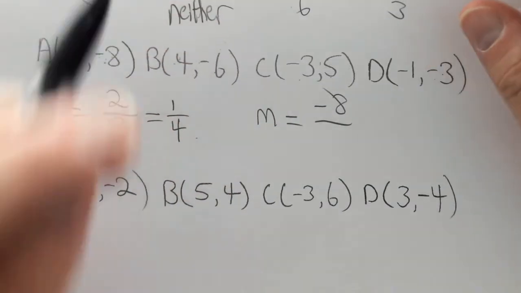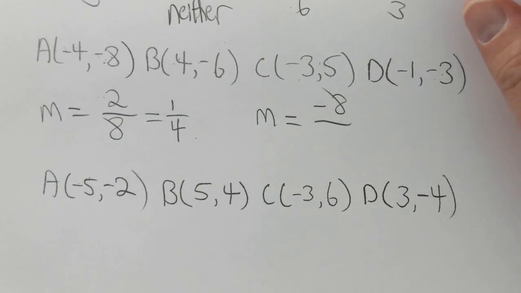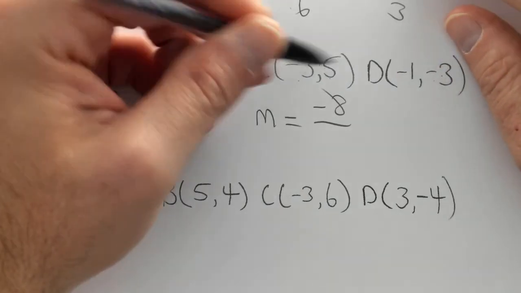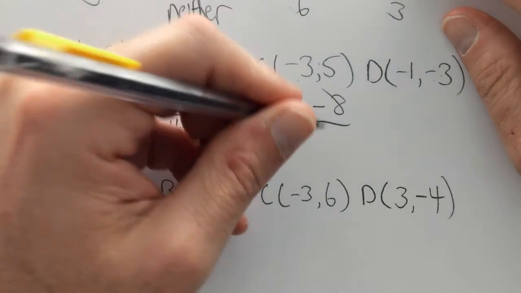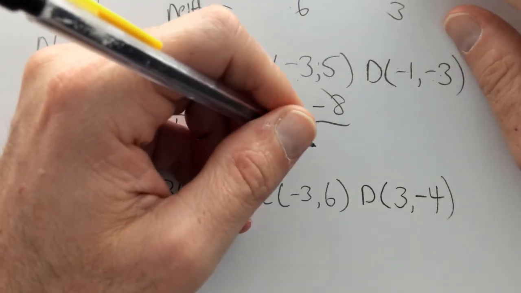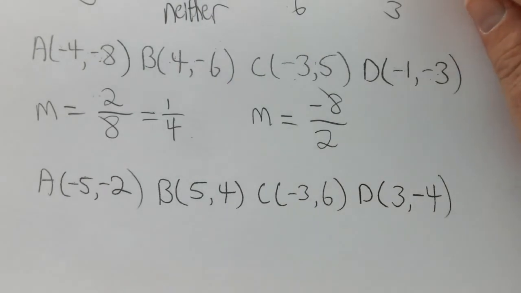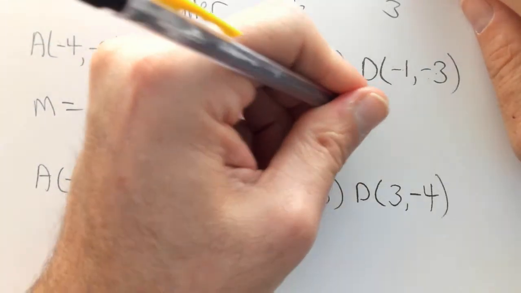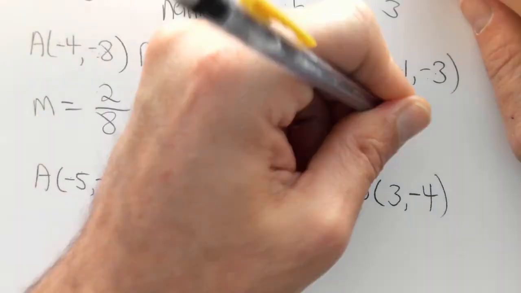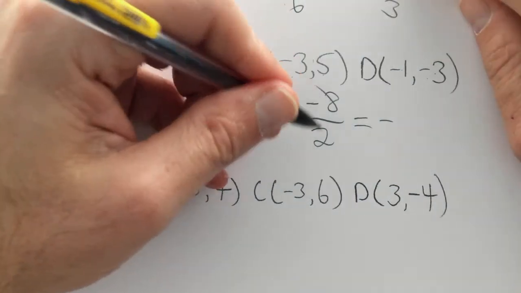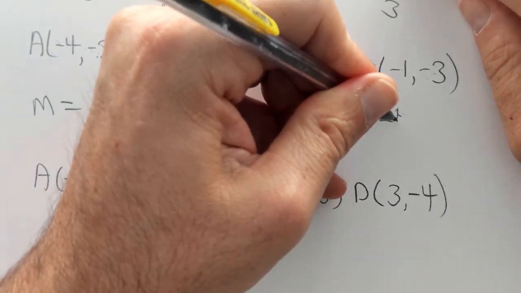Now, what about the change in x on the bottom here? We're looking at, it starts at -3 and it goes to -1. I would say that's going up. And it's actually going up by 2. All right, so I got a positive 2 on the bottom. And so to finish it out, negative divided by a positive is a negative, and then 8 divided by 2 is going to make 4.